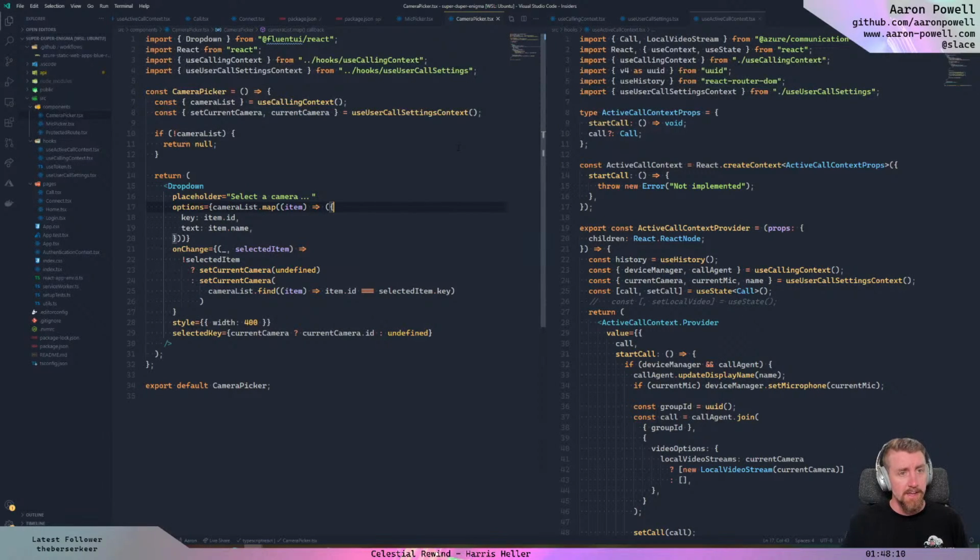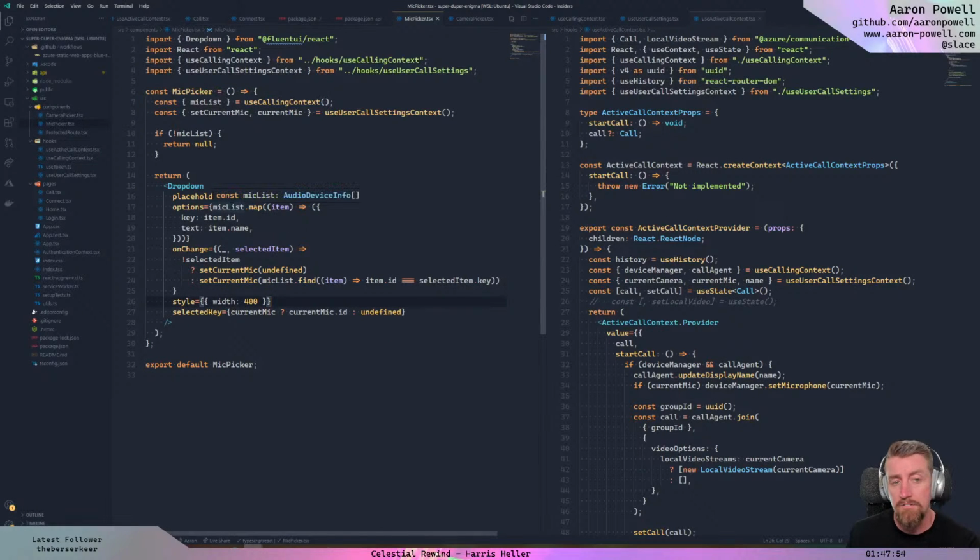One thing I did find a little bit annoying about the way they implemented the camera and mic pickers is that a camera list is an array of video device info, and then we have the audio device info for microphones. Now, they have some common properties on them, like the ID and name in particular.